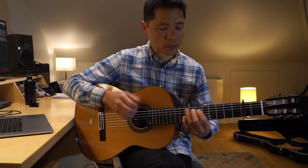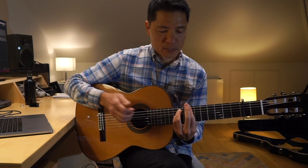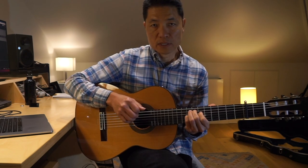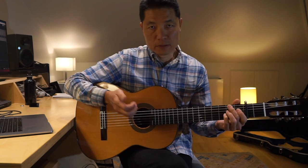Okay, so the chords are really all the same. G sharp minor 7, B7 suspended, F sharp minor 7 and E major 7. The last E major 7 is this. And then it goes back to the same four chords.